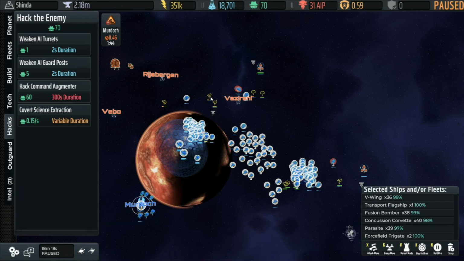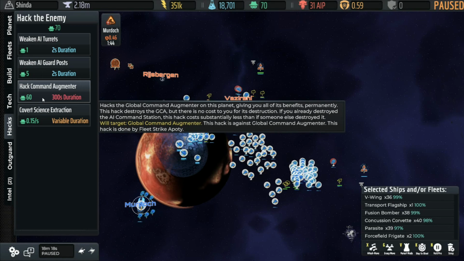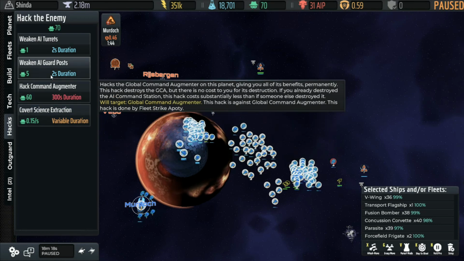As we continue sweeping the system, let's just take a look at some of the hacking options that are here on an enemy system. One, we can hack the command augmenter. We're going to take the system as we mentioned, but it's worth noting that it costs 60 and would last 5 minutes. That would take a while. We could do covert science extraction. This is how you gain extra science. If you don't have enough, you hack enemy planets.